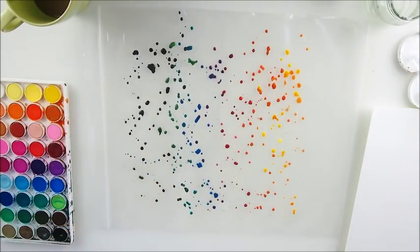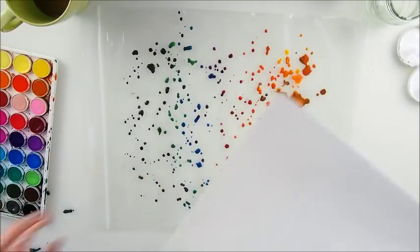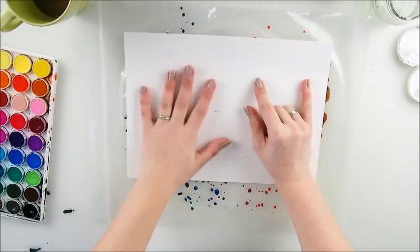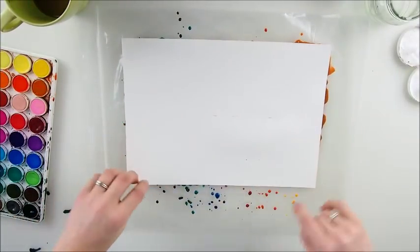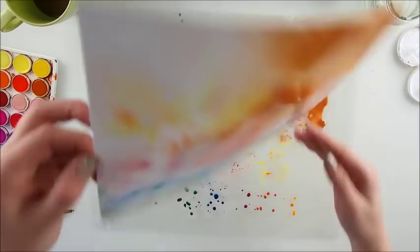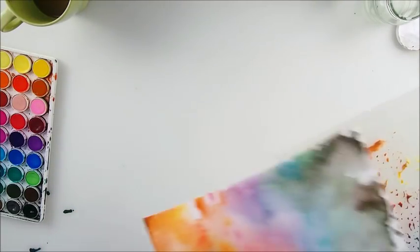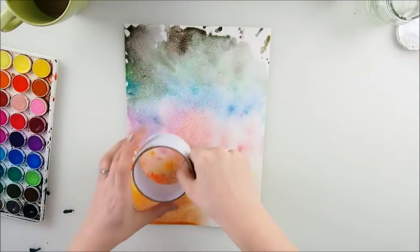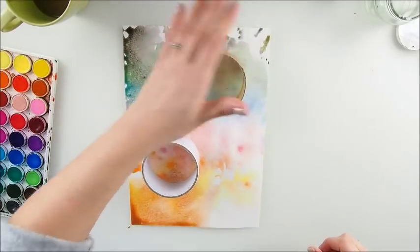My next step is to have a little bit of water on top of my watercolor paper, and that's where the magic starts. I'm gonna just place this and play a little bit — hoping for some gorgeous watercolor background. I've no clue what we're gonna have but look at that. Now take this quickly and put it away — we won't need this now. I'm gonna put it on the floor because when this is still wet, we need to start placing our circles on top of our background.